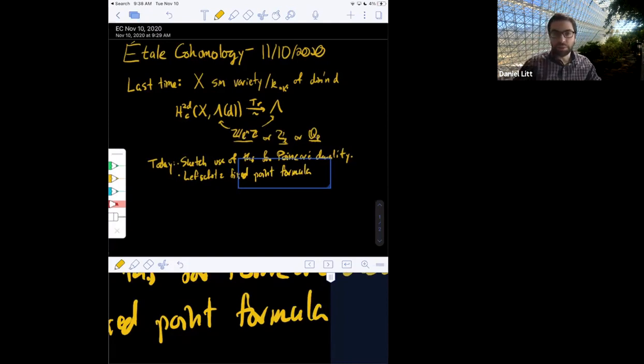So assuming I finish these today, we're going to start proving the Weil conjectures next time, or even maybe at the end of today. So in particular, with this and the finiteness theorems we've already proven, doing the rationality and functional equation, like in the first couple lectures of the course, will be not very hard. And then the Riemann hypothesis will take a lot of time. All right, so are there any questions about that before we continue?